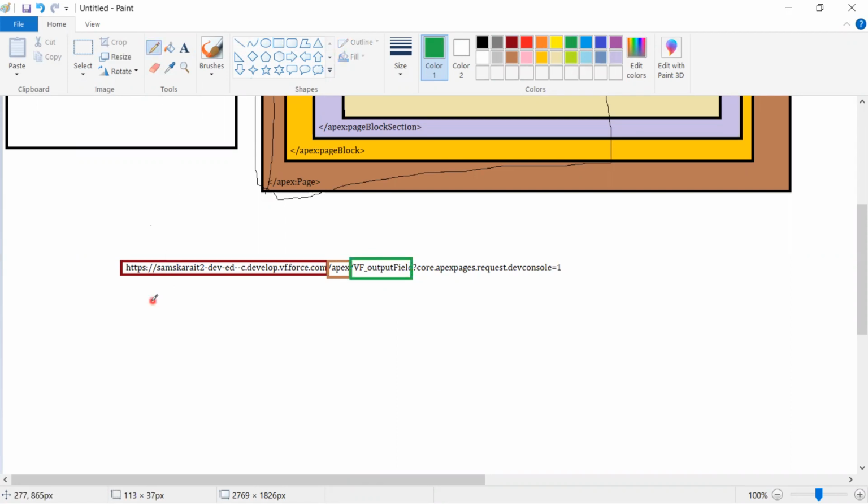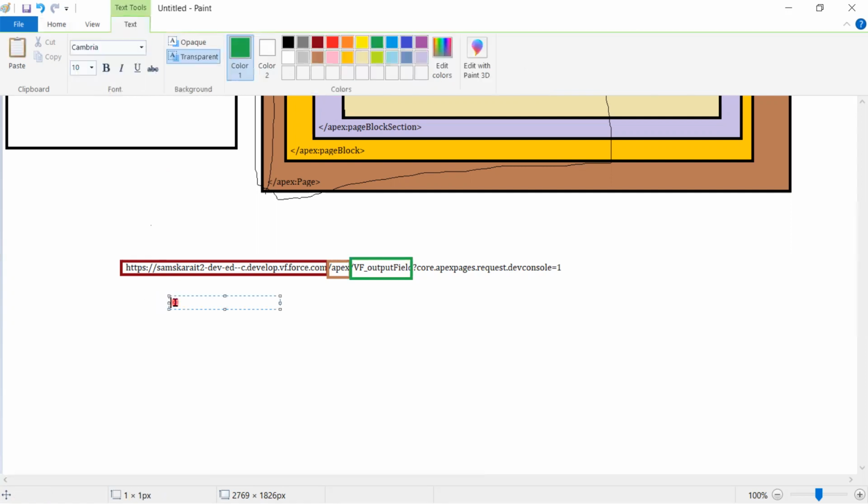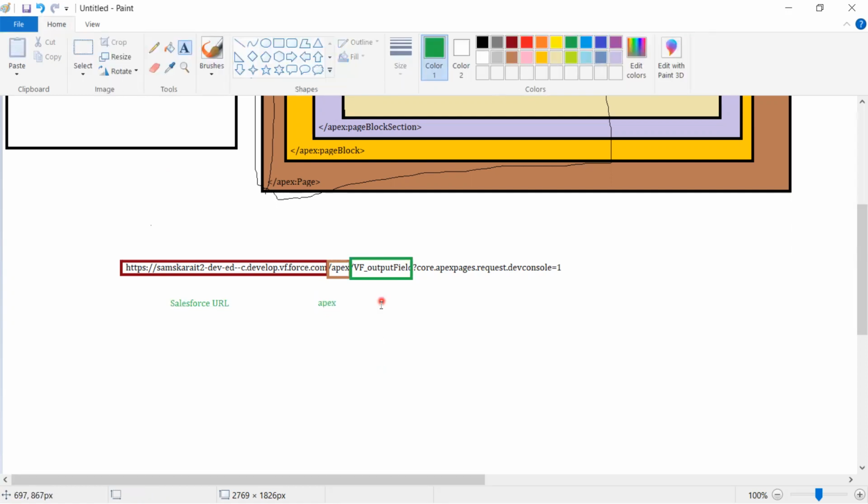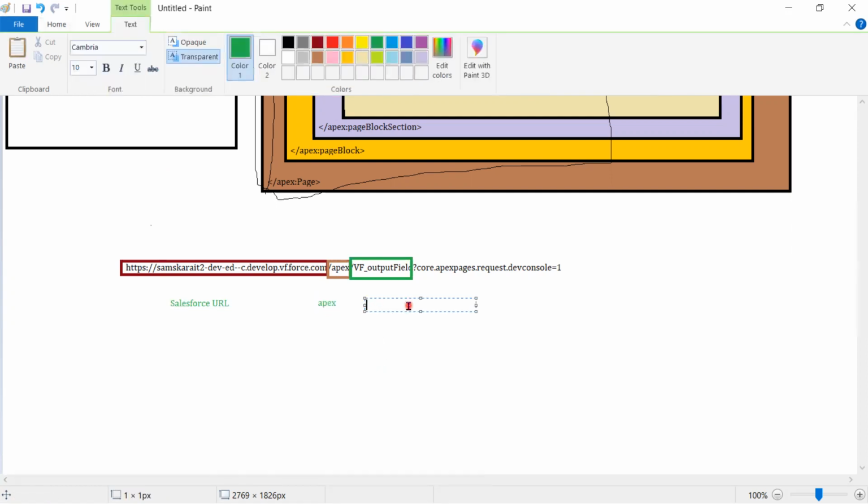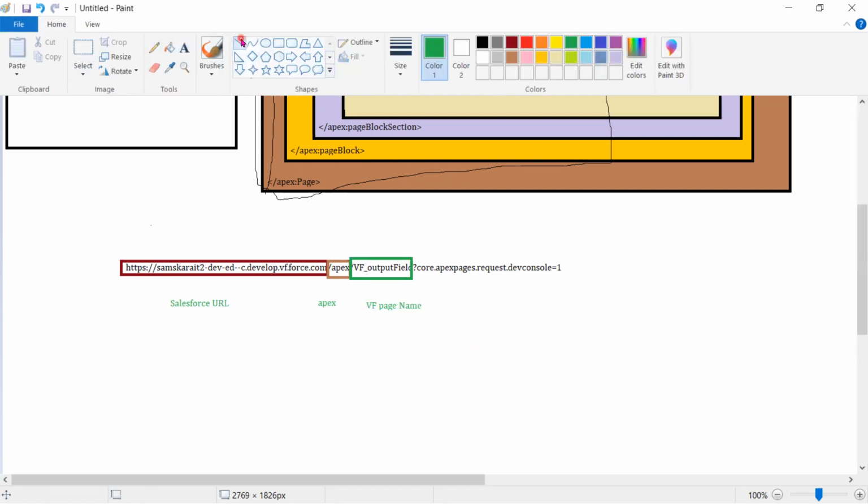First, it is the Salesforce URL, and then it has /apex, which represents that we are viewing the Visualforce page, and then we have the VF page name. Salesforce URL, apex, VF page name. After this, there is a question mark.